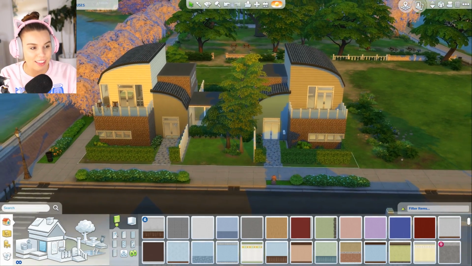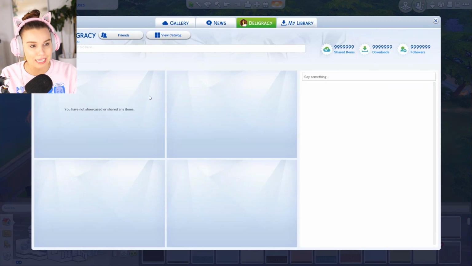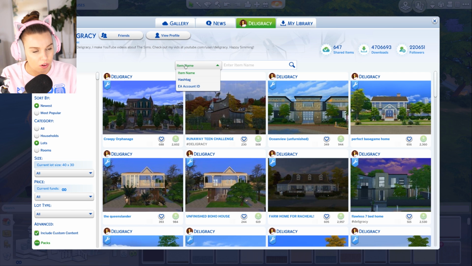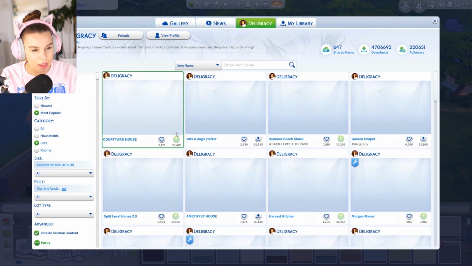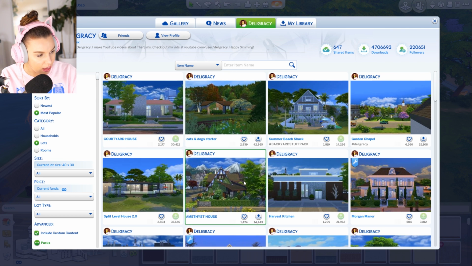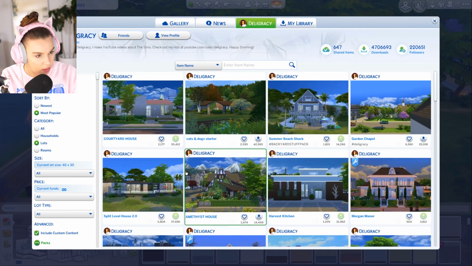I actually just tried to look for the speed build of it and I can't find it on my channel, so it's kind of sad. I assume I did some kind of speed build, or maybe I just forgot to. I wonder what the most popular build I've done is. Let's see, most popular. It'll be a Barbie mansion, I reckon. What? 30,000 downloads? Wait, courtyard house? I don't even remember doing that. What is this? The cats and dogs starter is the most popular. That's 42,000 downloads. Where are my Barbie dream houses?